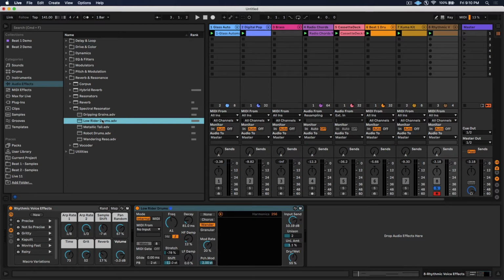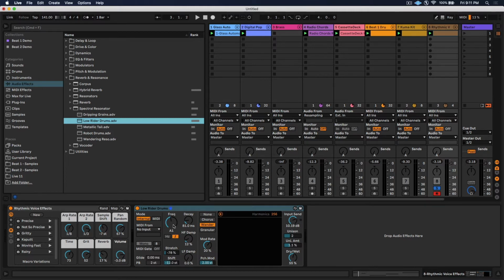Alright, we already talked about how the new Spectral devices in Live 11 break up the incoming signal into a bunch of individual frequency components or partials. With the Spectral Time device, we were delaying and freezing those partials. And with the Spectral Resonator, we resonate those partials at a specific frequency, which can stretch, shift, and blur the audio. It can color and texturize sounds, and it's really good at adding harmonics or taking them away. So let's take a quick look at the Spectral Resonator.